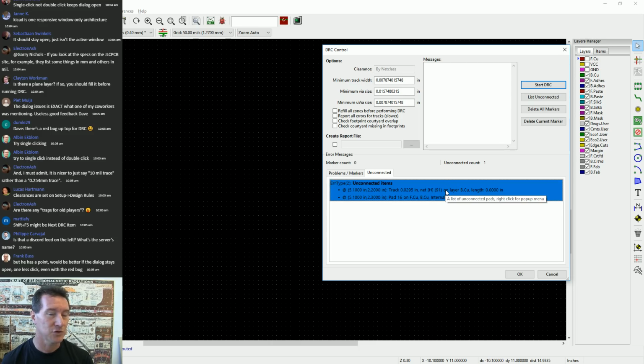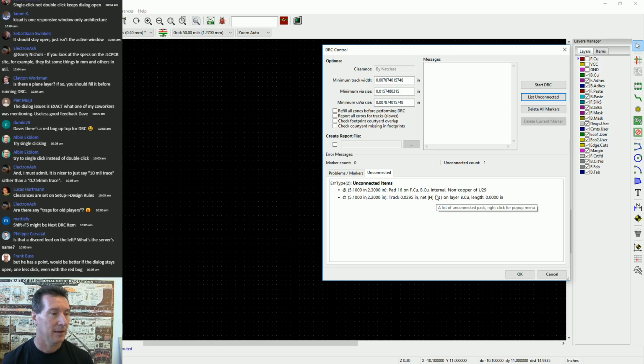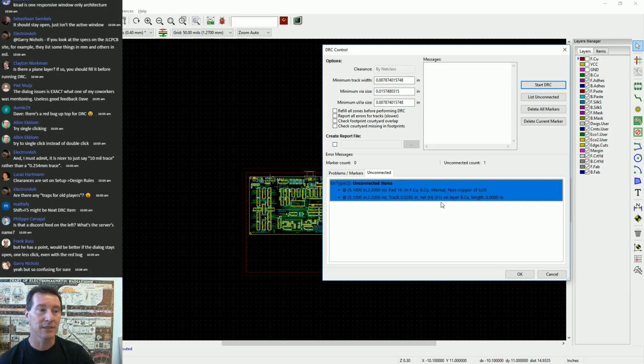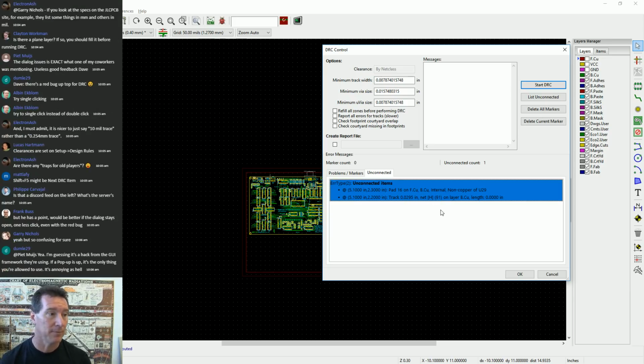Design rule checker. I'm sure there's a shortcut for that. List unconnected. Why did that change? Oh no, okay. So it's centered. Oh, the good thing is it centers. Look. Okay, so that's nice. That's nice. Unfortunately, we don't have multiple ones anymore.